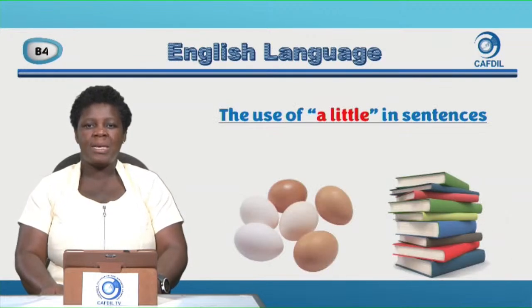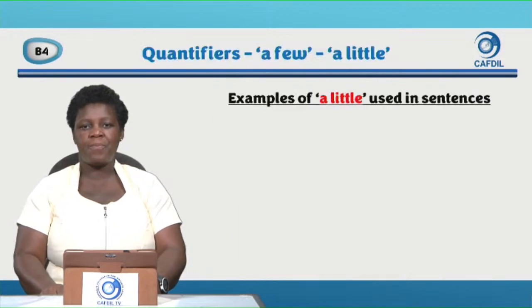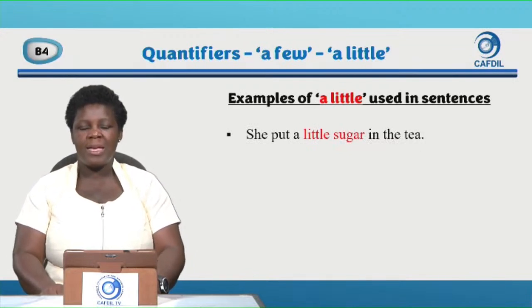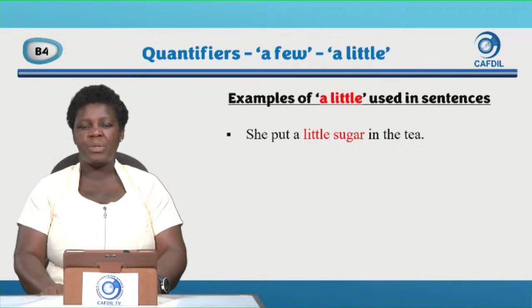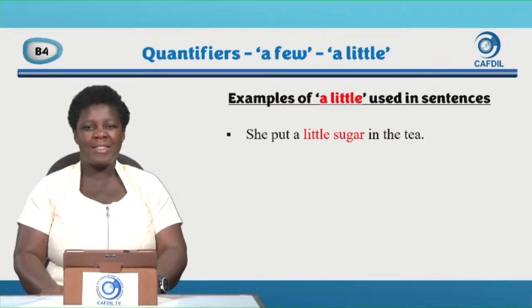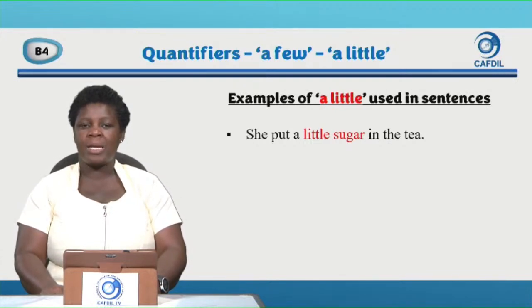Now let's use a little in sentences. She put a little sugar in the tea. So you can't say she used a few sugar in the tea, because few is used with countable nouns and a little is used with uncountable nouns. She put a little sugar in the tea.